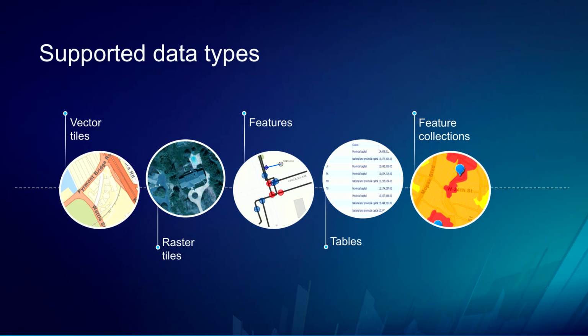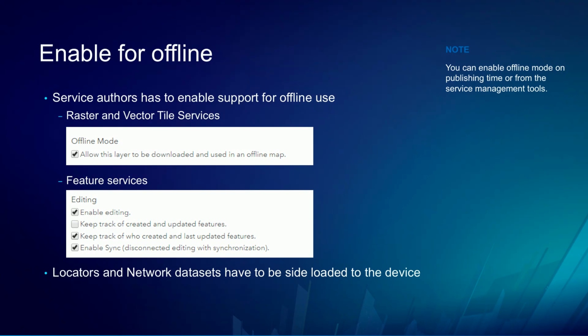So why it's limited to this set of data is because all of the data that you need to work with disconnected has to be enabled for this disconnected use. And that enabling for offline use comes in a variety of different ways depending on what data sources you're using and where that data is being hosted. So for a hosted feature service coming from ArcGIS Online, for example, on the settings page, there's a nice little button where you can go and say, enable synchronization. If you're working with ArcGIS Enterprise and your ArcGIS Server, when you publish the service, there's a number of options there to be able to enable it for sync.